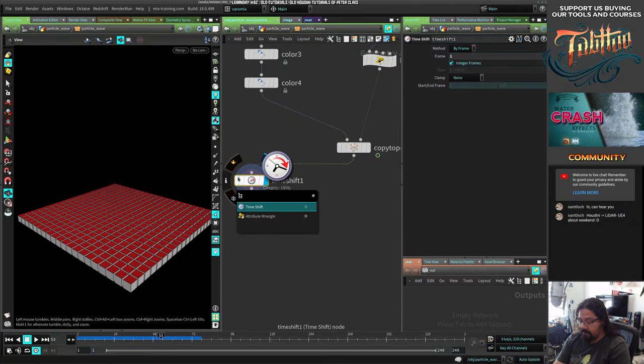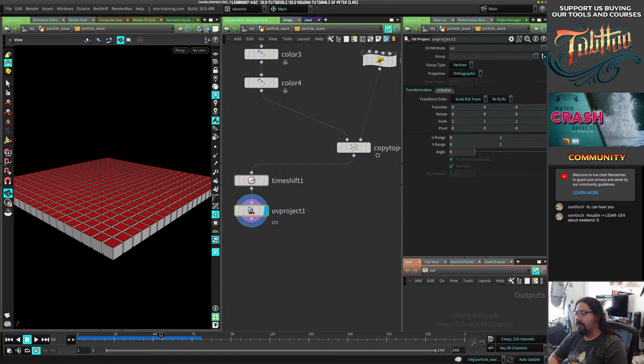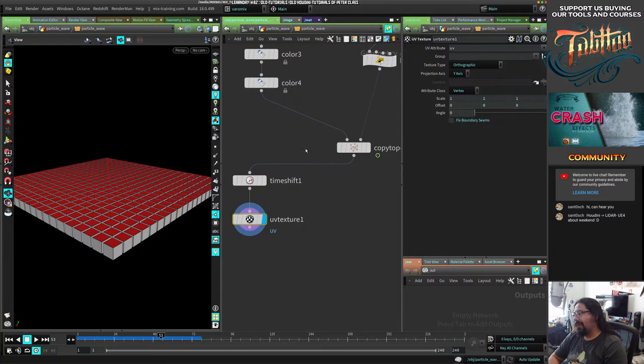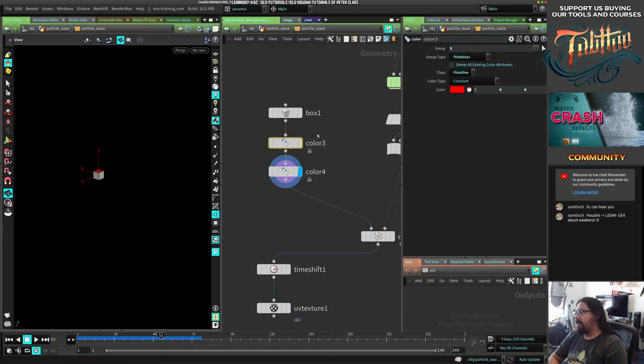UV project, I guess it's gonna be not okay. And now I can project it in a direction. Wait, this is not what I want. I want UV texture, actually. UV texture. What I would do actually is this. We actually could just say, get this face into a group. So let's see what the hell's happening here.